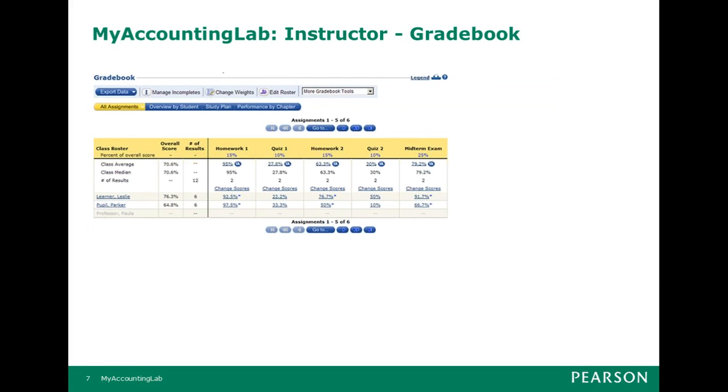So this is what it looks like if you're looking at the all assignment section with a couple of students. We've got there the results for how they've done, the class average, median, for the different quizzes and homeworks. You've got each individual student showing how well they've done. You can change the scores as well if you feel that they were hardly done by, or if they come asking for that. And you can drill down by clicking on each of those highlighted links into the student's performance.